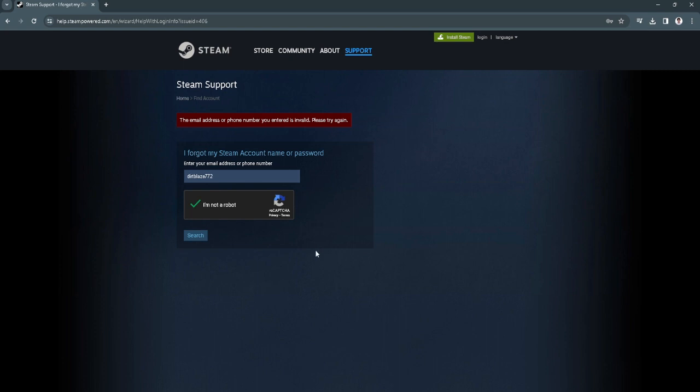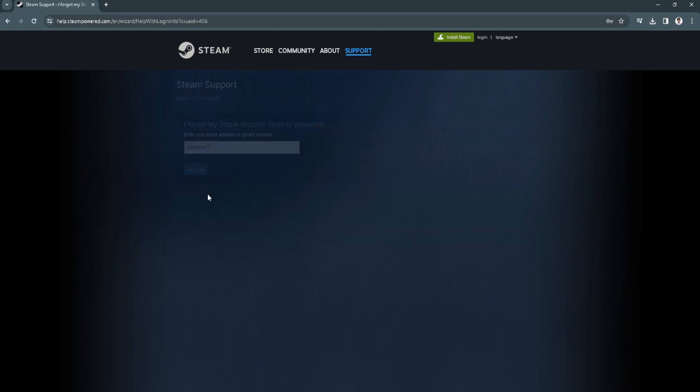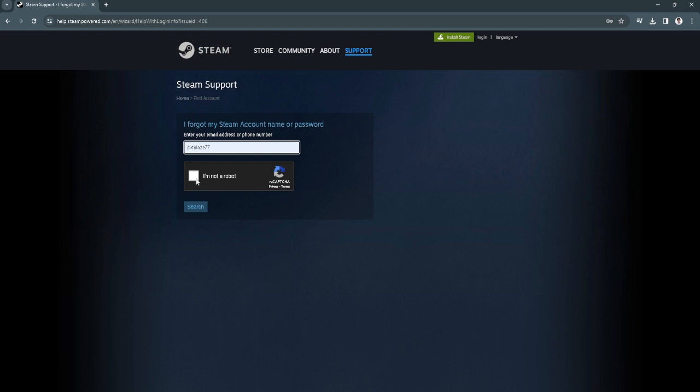So if in any case you're trying to recover your account and there's a CAPTCHA right here, so let's try and refresh. So when I click this, I'm not a robot CAPTCHA, it automatically checks. But if in your case you need to select some images and it's not working, what you want to do is to click on the headphones icon to just simply type what you hear.